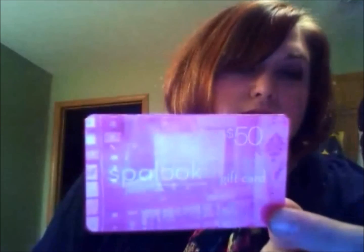This is a Spa Look Luxury Skincare Essentials gift card. But as other people have said, it's kind of a gift card but not really, because in order to use it you have to spend at least $200. That kind of sucks because not very many people have $200 they can just spend. But you never know — could use it, could not.